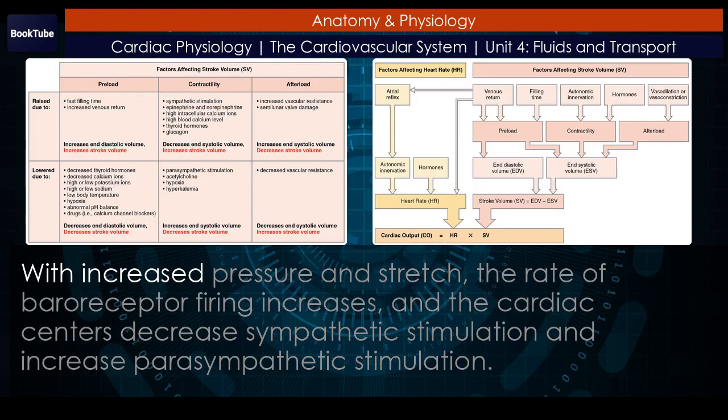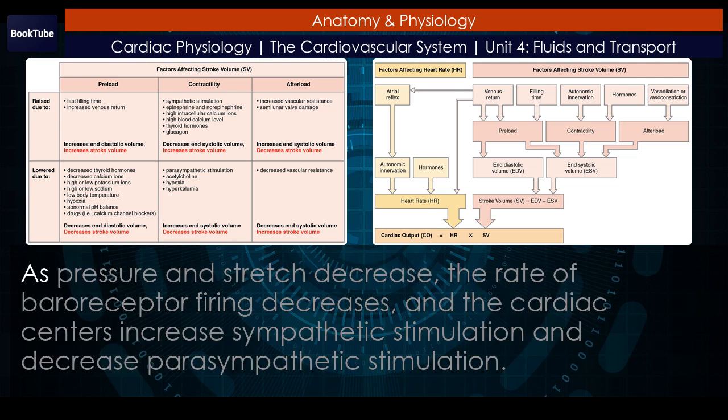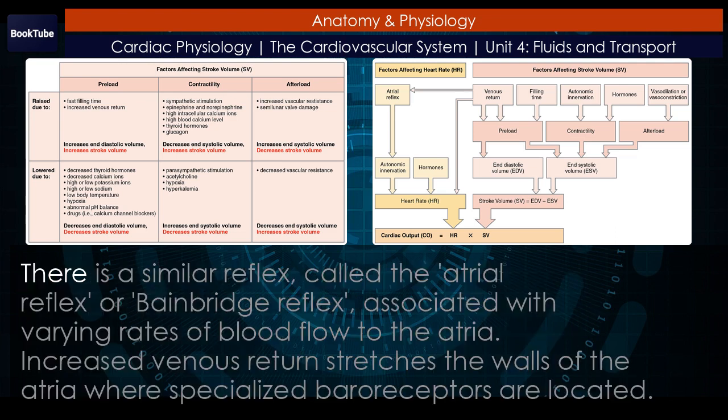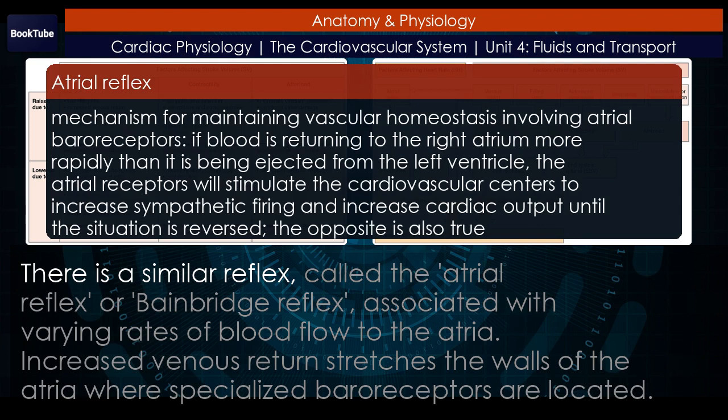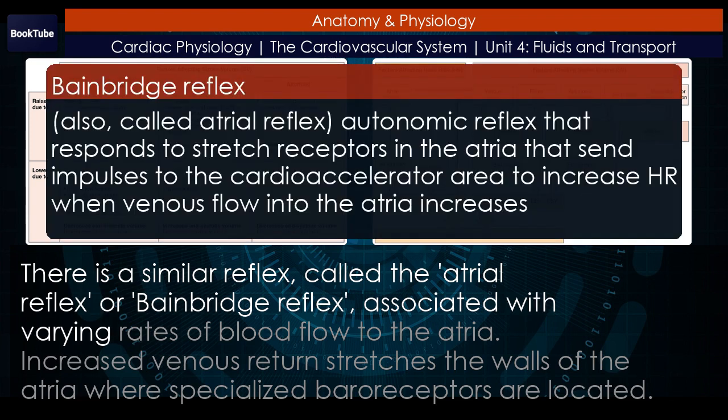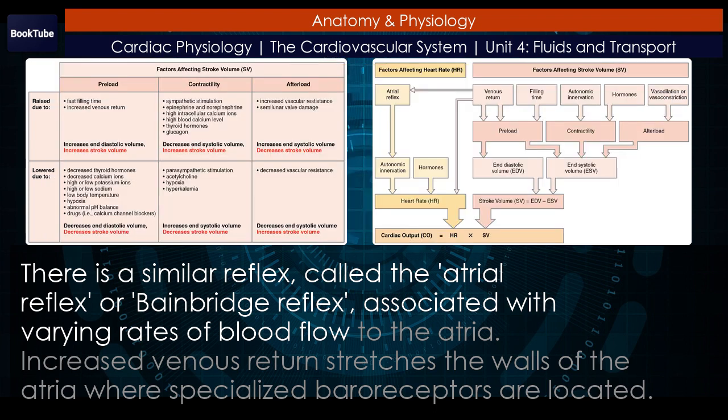With increased pressure and stretch, the rate of baroreceptor firing increases, and the cardiac centers decrease sympathetic stimulation and increase parasympathetic stimulation. As pressure and stretch decrease, the rate of baroreceptor firing decreases, and the cardiac centers increase sympathetic stimulation and decrease parasympathetic stimulation. There is a similar reflex, called the atrial reflex, or Bainbridge reflex, associated with varying rates of blood flow to the atria.